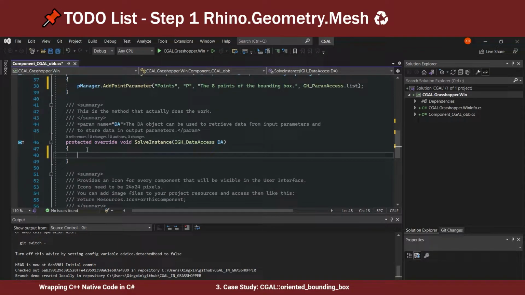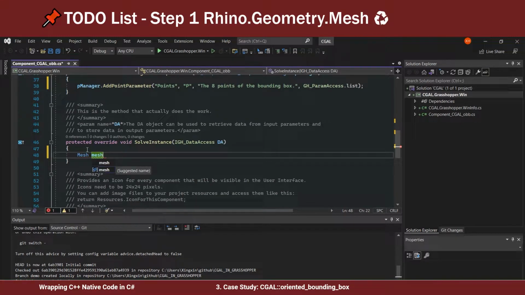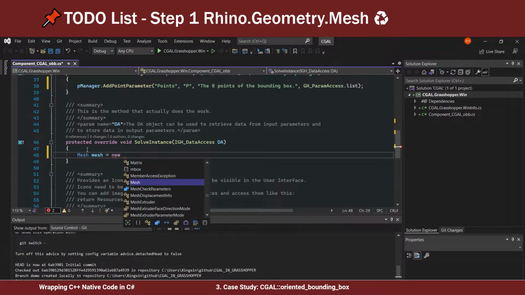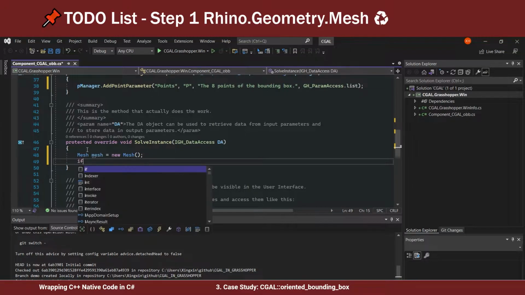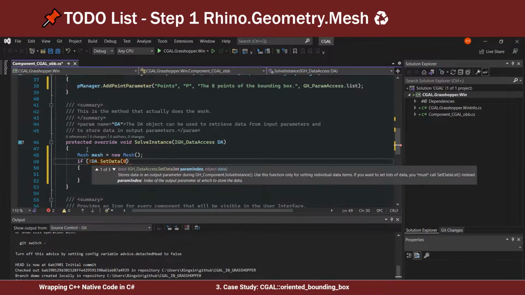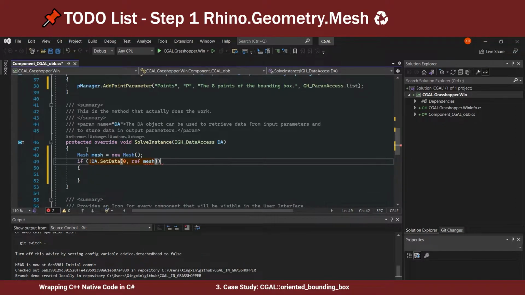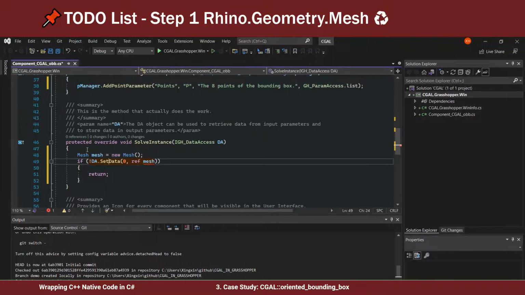First, let's declare the input and retrieve the data. If it does not succeed, just return. Oh, sorry, not set data, get data.